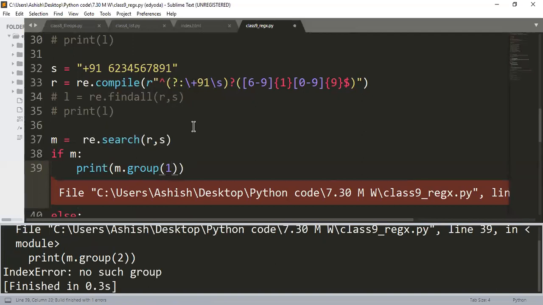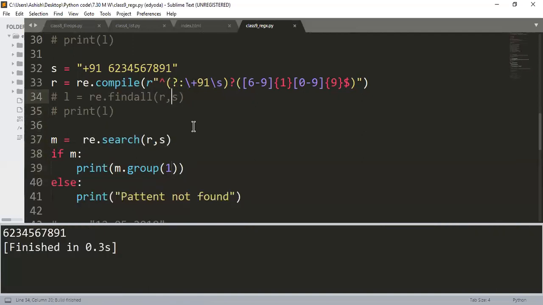Why? Because I explicitly specified that this is one group which is optional, but I don't want to capture its value. Even without the question mark and colon, you can find out. In that case, it is capturing this value. So here, if I do not specify this and I execute, now I have 2 groups. If I say 0, I will get the entire match.